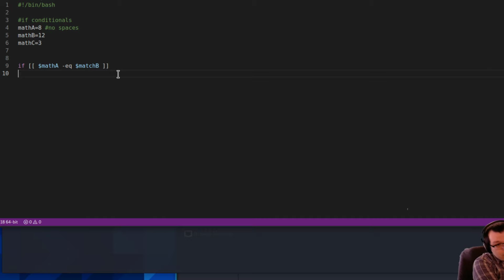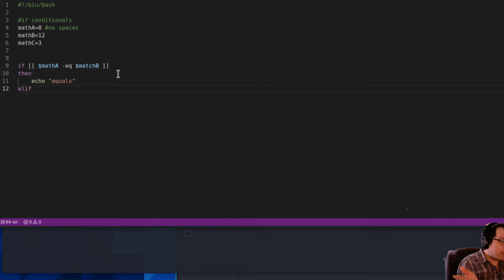There's also other shortcuts like LT, GT, which is less than, greater than, and so on. So there's different ones for the ones that you would expect. But let's start out with just equals for now. So if they're equal, then we want to print out the word equals. Otherwise, let's check if it's less than.